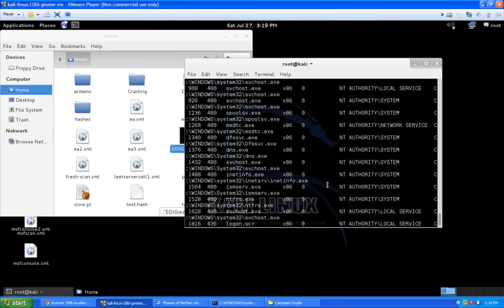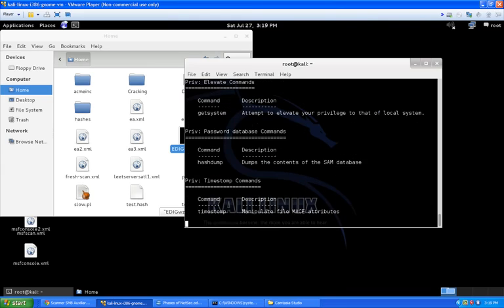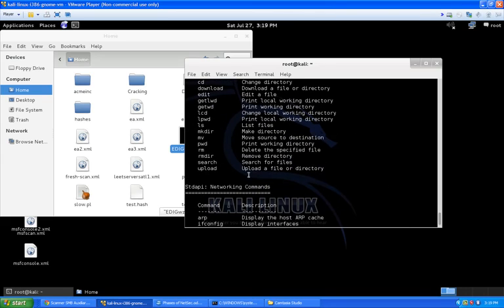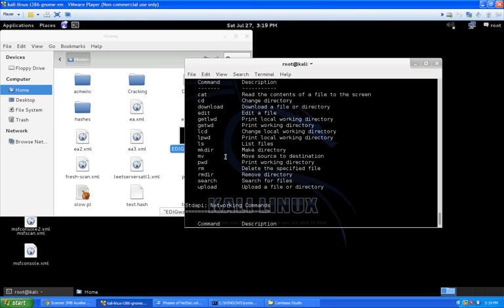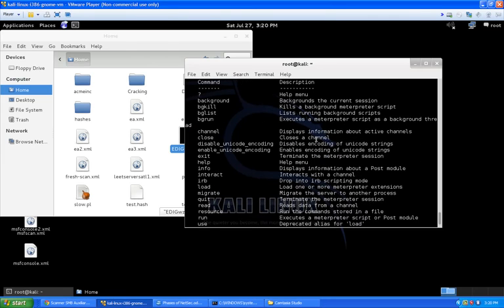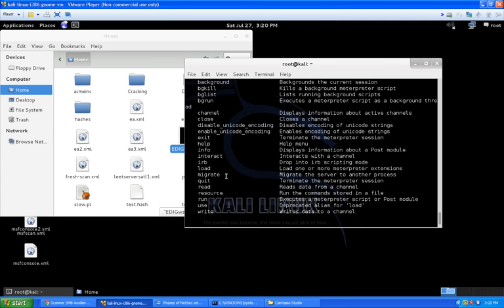Okay, so again, issuing the help command, just to go through some more of the other parameters here. You can upload a file or directory. You can remove a directory. You can cat files, stuff like that. There's a whole lot of stuff you can do here. Migrate processes, pretty much everything you can do, and a little bit more from Armitage, the way with the right-click menu and all that good stuff.